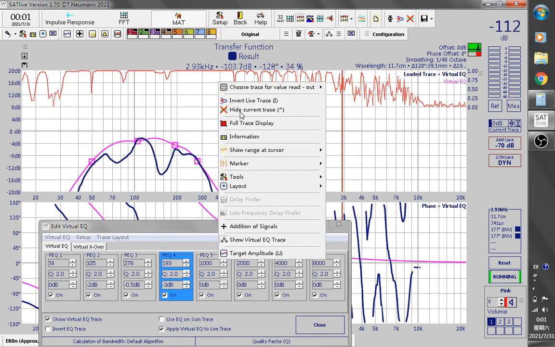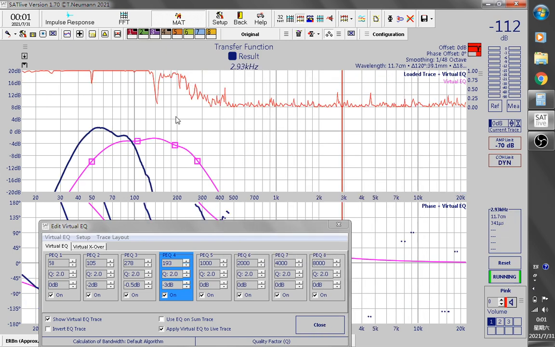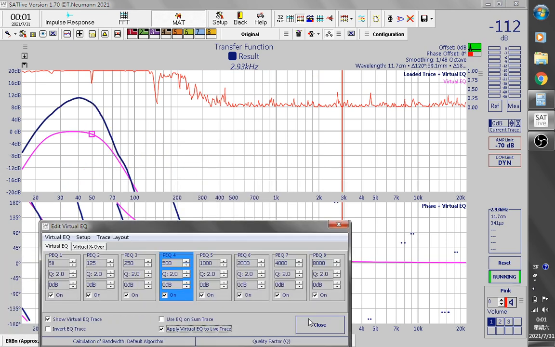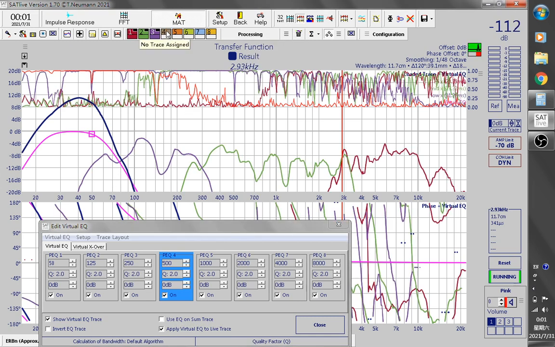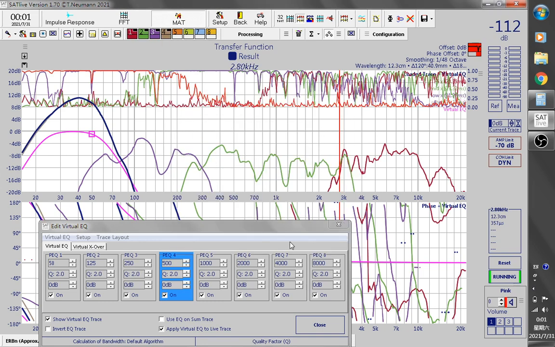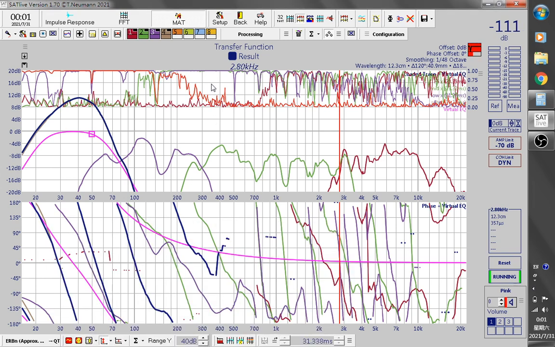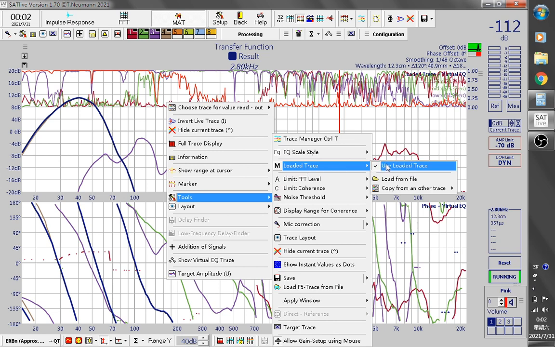And at last, let's load the subwoofer and load its settings. Okay. And store it to quick trace 4, sub X. Okay. And now let me switch to the processing layout and check the quick traces.